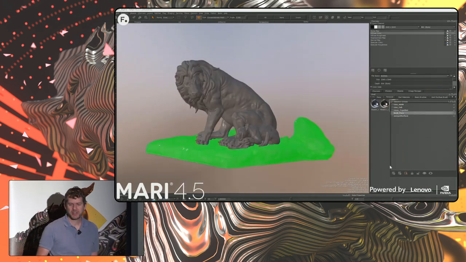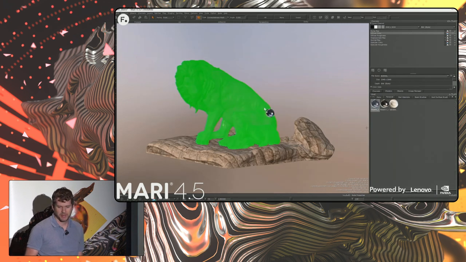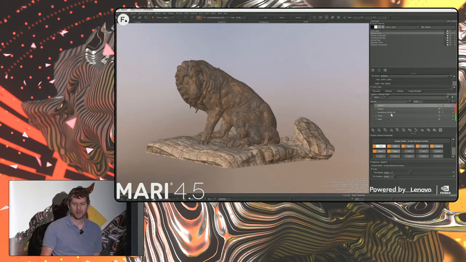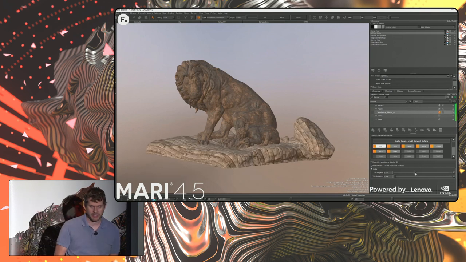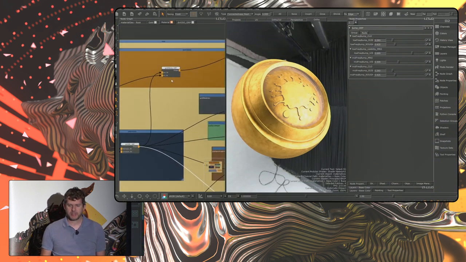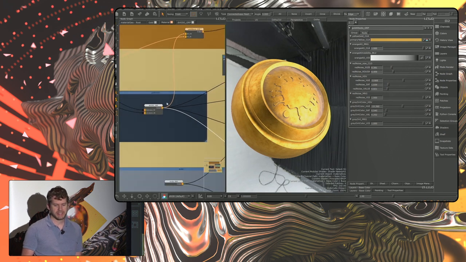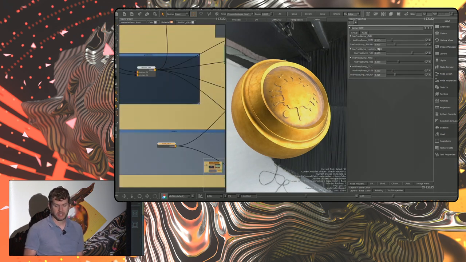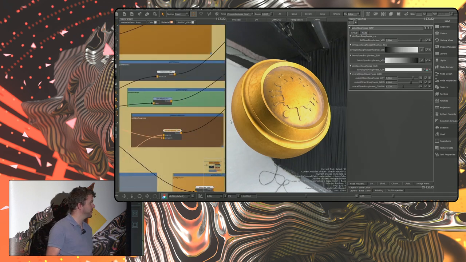In March, our biggest release for years is Mari 4.5, which introduces the new Mari material system, enabling artists to make quick work of high volume assets by rapidly blocking out their look using material presets. Now you can design material presets using Mari's powerful MoGraph. Here we take advantage of our existing gizmo system to allow material designers to expose customized controls to drive key areas of the material look.